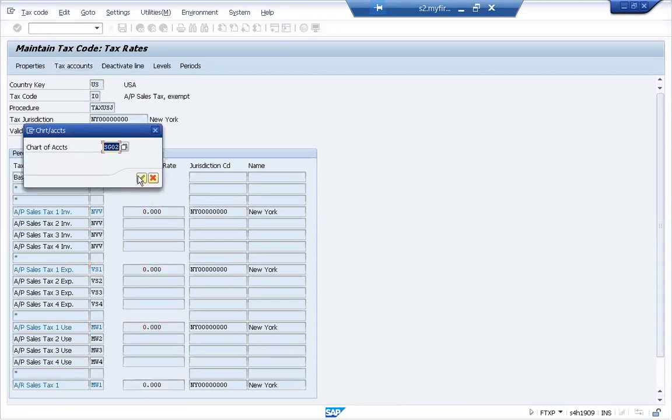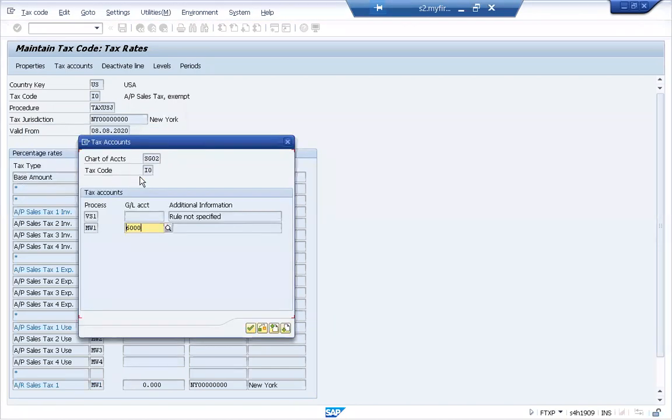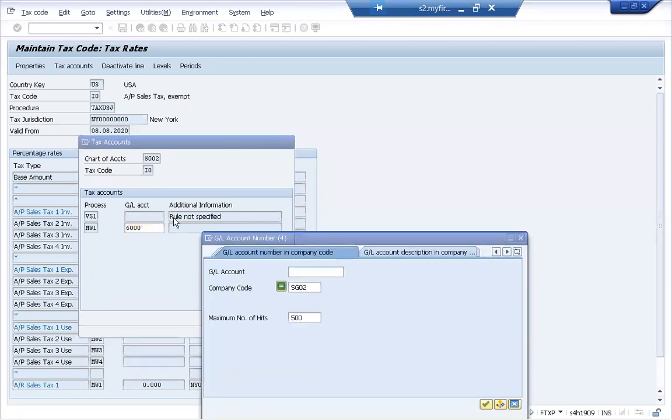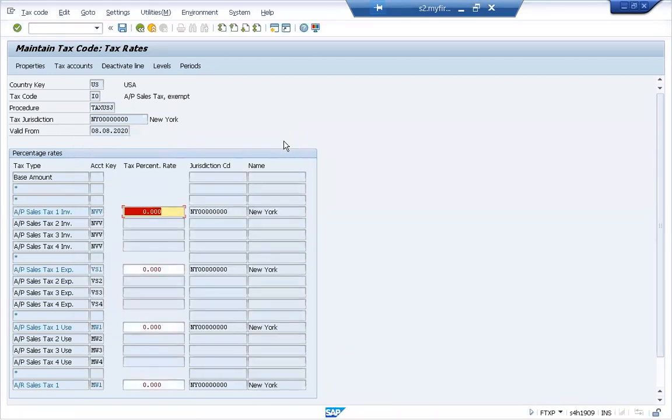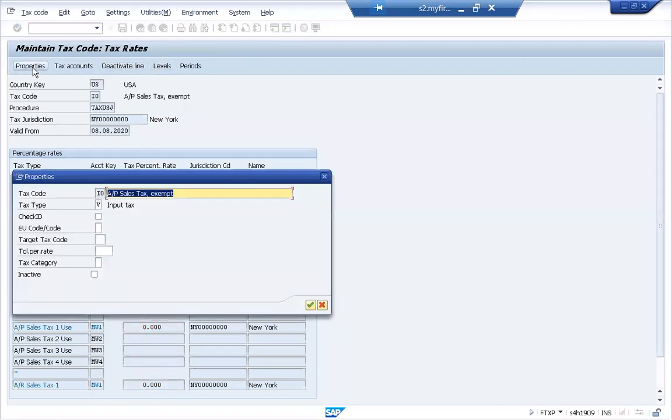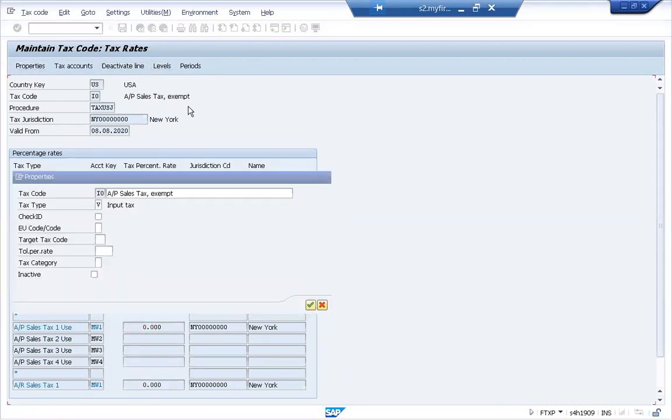Let's check the tax account for SG02. For VS1, there is no GL account because there is no rule specified. And for MW1, we have assigned 6,000.